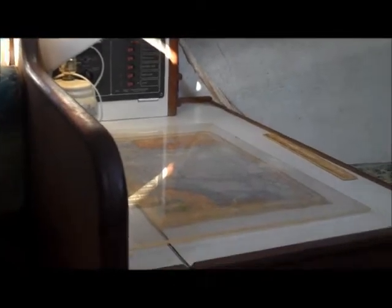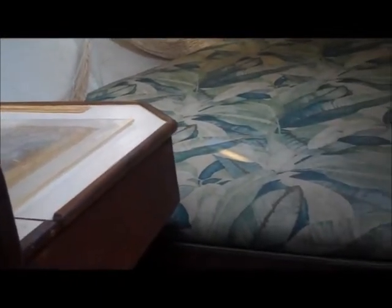Looks like a half-made bed to me. Get a shot of that big double berth there. See, that's coming out pretty good there. Good. I'll take a lot of it. That way I can take out whatever ones I need.